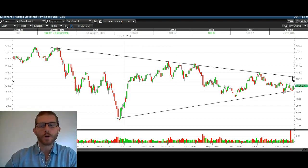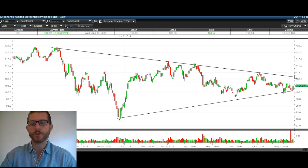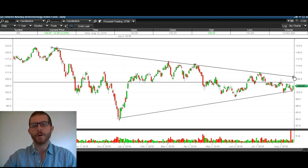Closing over 107 — to make it a nice round number — would be the first step where we can see a breakout on biotechs. It hasn't done that yet, so we still have to wait. But if it closes over 107, I think it has a very good chance of heading higher. The next thing I want to see — and this is where the real big move can start — is if we break over this major downtrend line, because then we'll be making higher highs. There's a high right here and we need to break over that. So a close over about 109 is the general area for a big breakout. 107 is the first step, then 109 is the next step — the major level we need to close over.